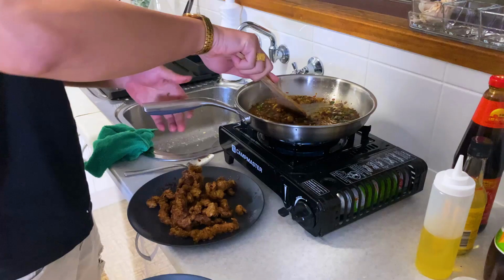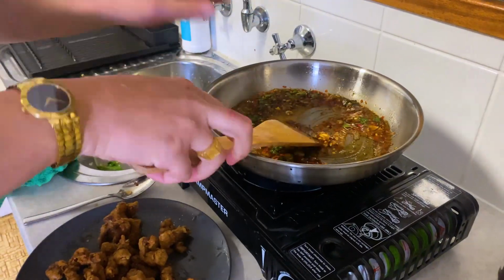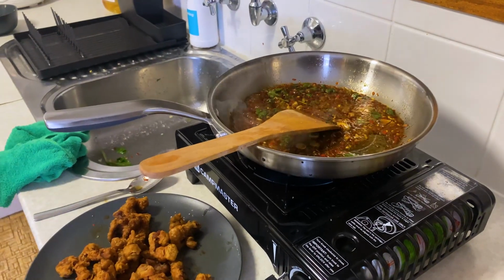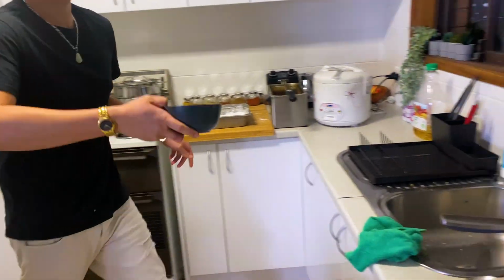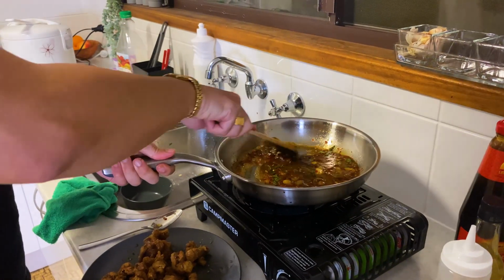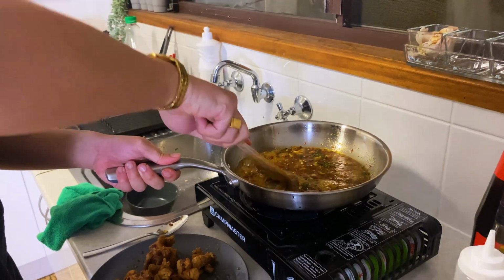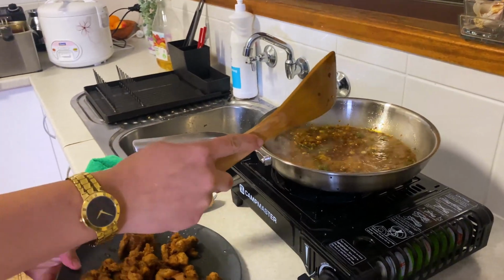Now our sauce should be ready. Look at that, nice and reduced, nice and thick. If it's become too thick, I think this is a little bit too thick for my liking. We'll grab that bowl again, and we'll just add a little bit more water to there. All right, get all that sugar off the pan. Look at that, okay, beautiful.